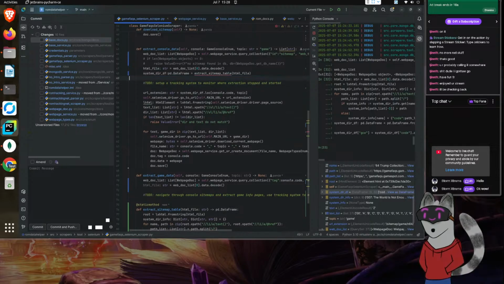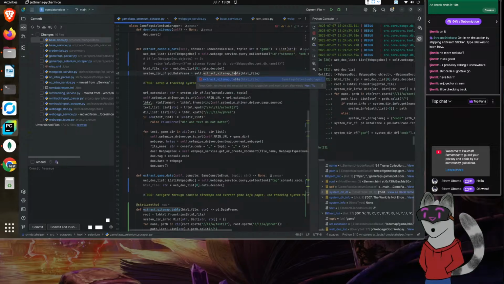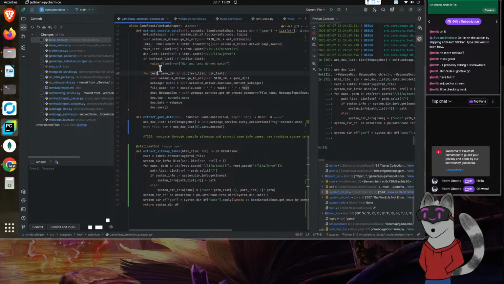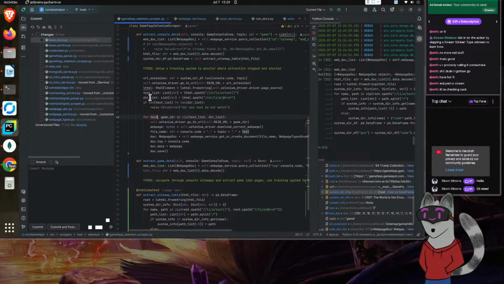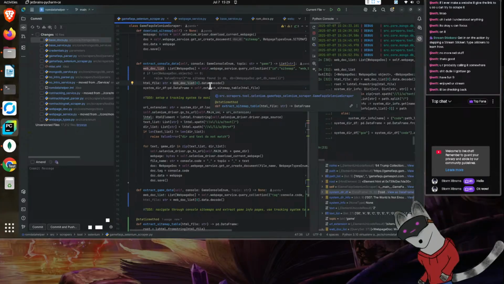We don't need that anymore. Okay, and with that, because we have multiple files down here is this one. So we have multiple, that's the game directory. In this case, here it is, extract console data. We're just grabbing the first one. Yeah, this is why we ended up having this issue.